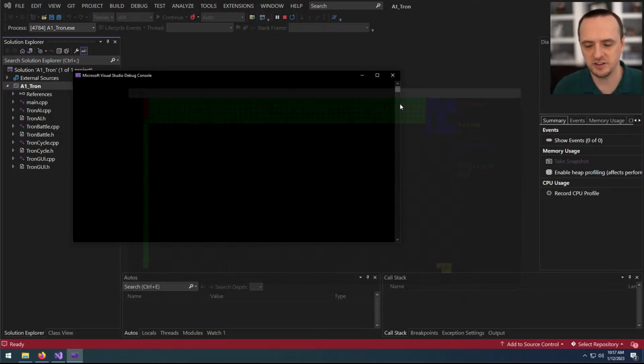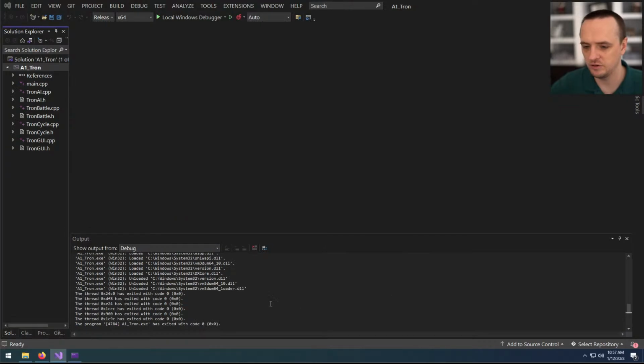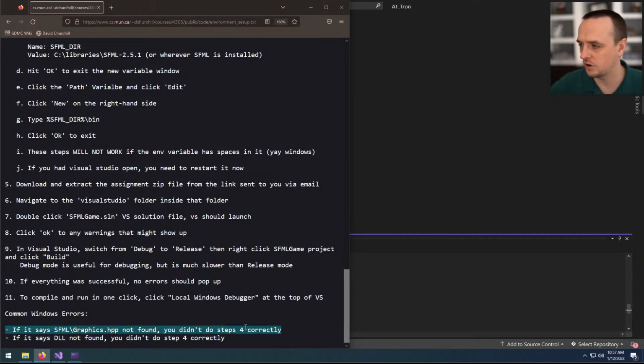Okay, the last thing I will mention about the instructions is that there are 2 common errors that you will see in Windows if you did something wrong. If it says that sfml/graphics.hpp was not found when you go to compile, it means that you did not do step 4 correctly.